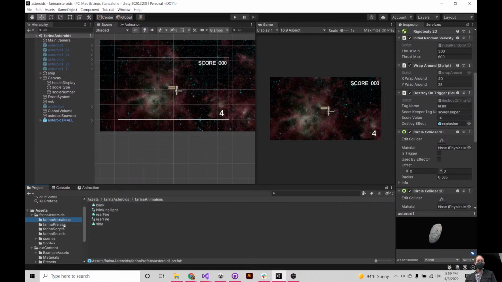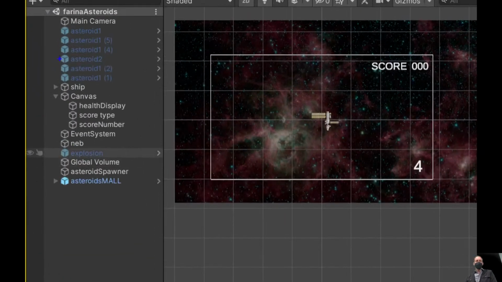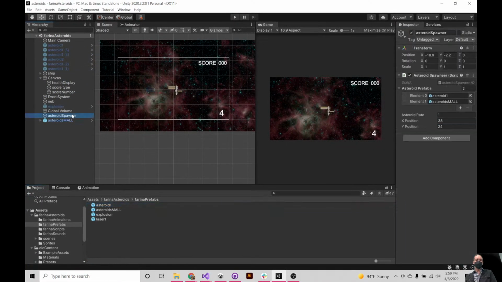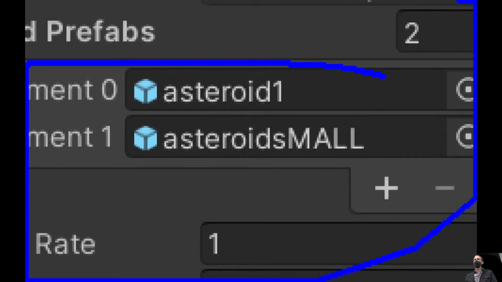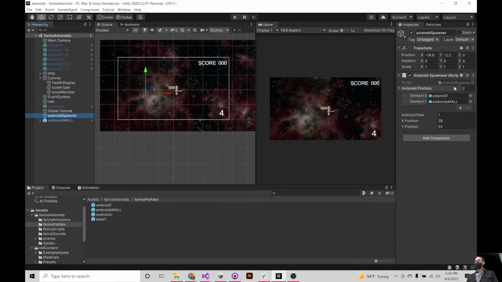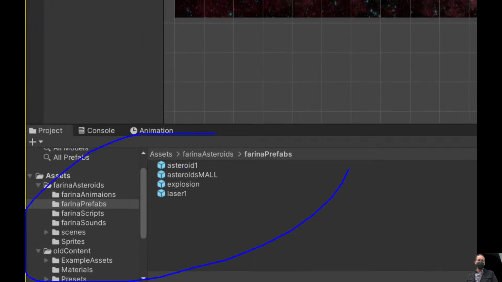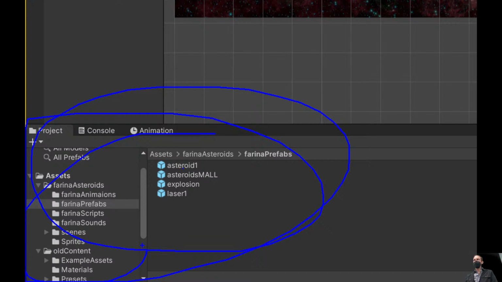This gets a little more complicated than I wanted to get into, in that we have a prefab referencing a game object. Doing the opposite, having a game object reference a prefab, is not a problem. You can just drag your prefab into the slot over here, right? That's what we did in our spawner. The other way around, if you think about it, is structurally different. These things are not in the game, right? It's just data. They're not in the functionality of the game.